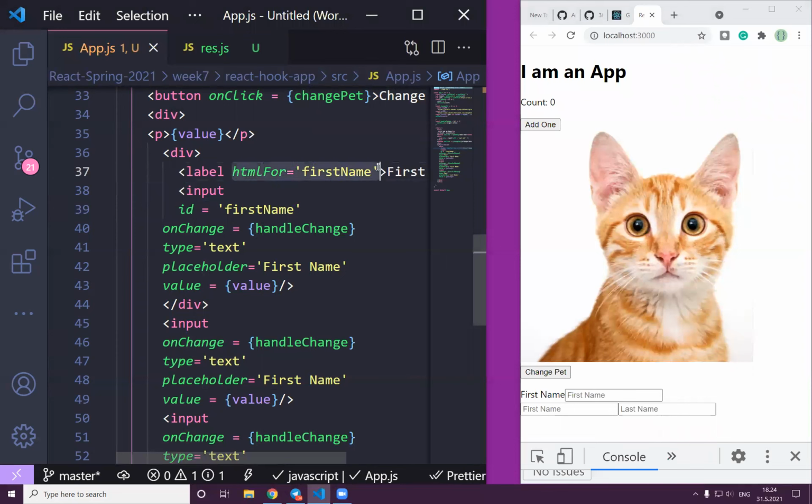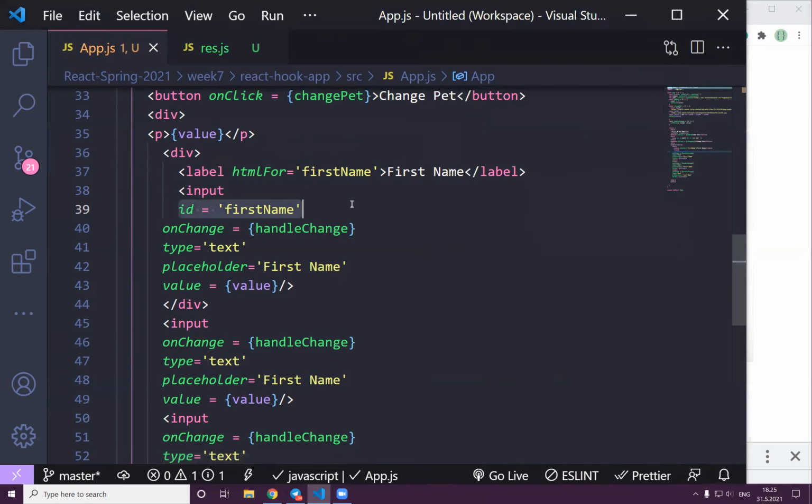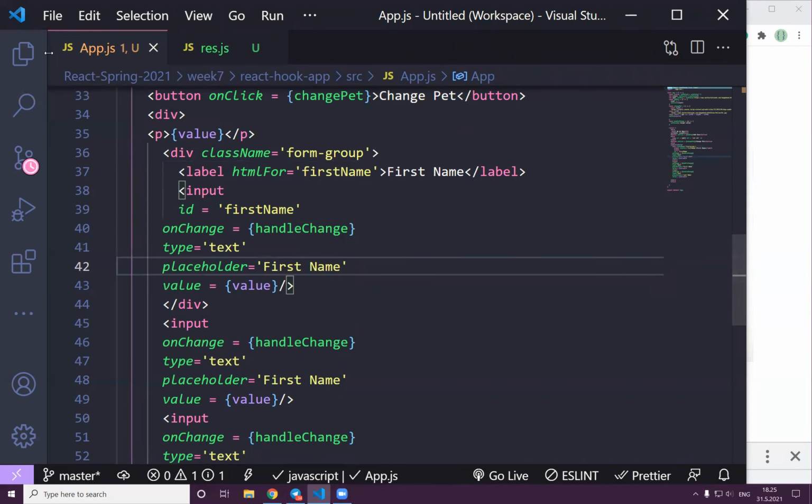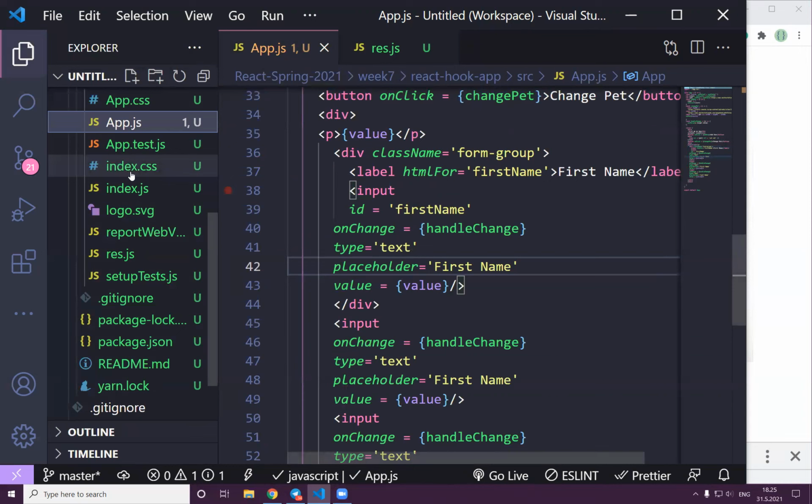So the purpose of this and this is to connect the label and the input field. Look, it's now focused. Look at it. So that's it. It improves user experience. It is very good, so I prefer to use this. And maybe if we want to add, for instance, a class name, we can call it form group, and then you can make some CSS and it looks good.